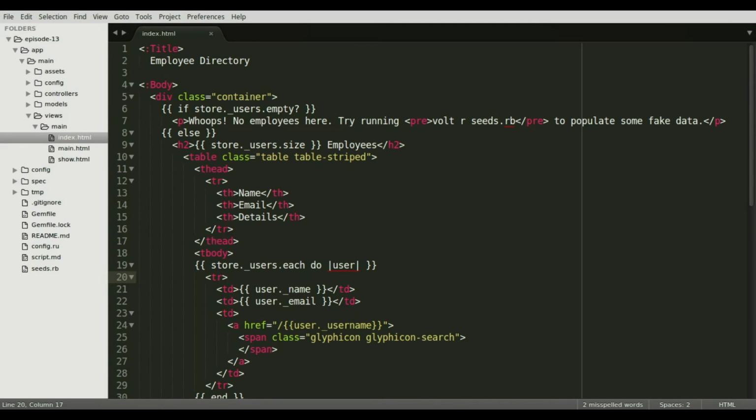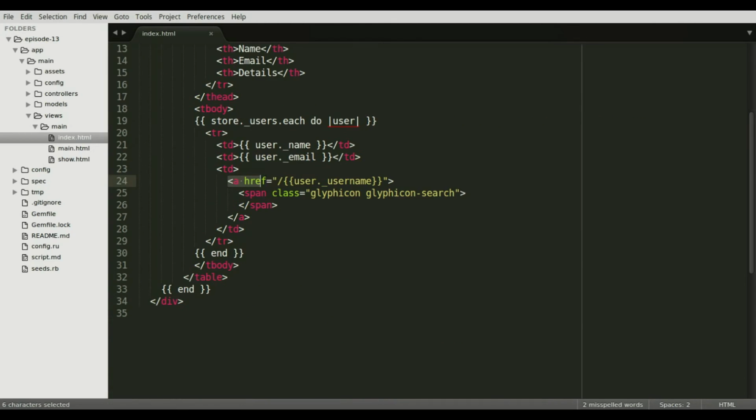Here's the index.html file I set up for the example. It's that list of employees I showed you in the beginning. It should look pretty familiar to you if you've already watched episode 7. There is one change to point out, though. This attribute binding will interpolate the username into the URL and thereby trigger a route to be calculated. In many ways, it's no different than any other HTML link tag, aside from the data interpolation.